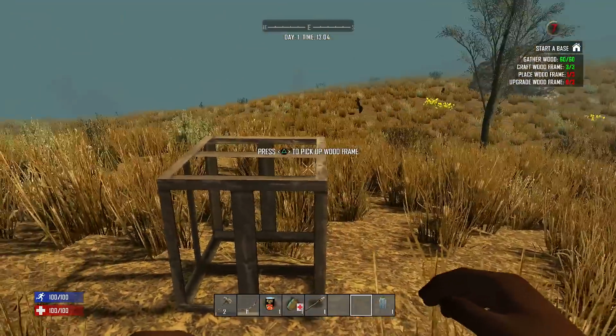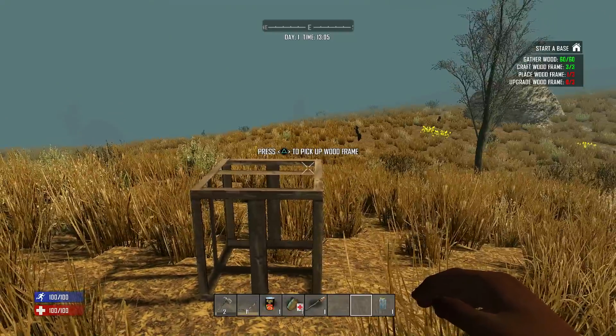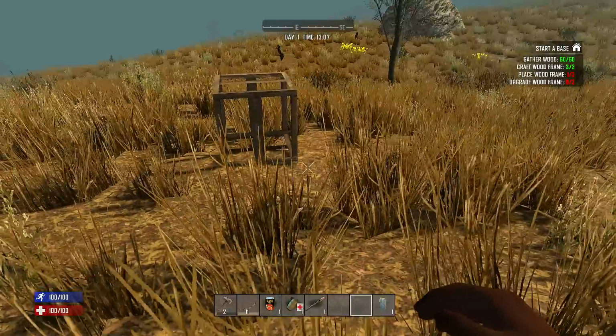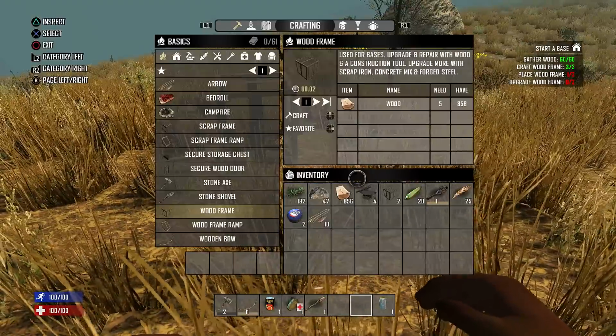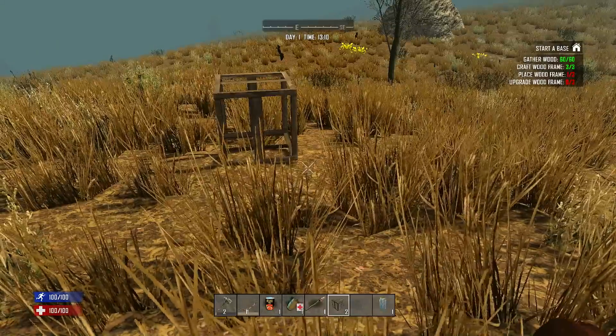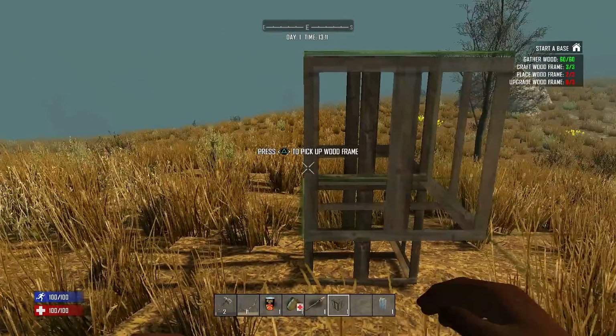Where'd my other wood frames go? Oh, the whole thing didn't move? There. I just did a quick swap on it. I don't know why they didn't all move.